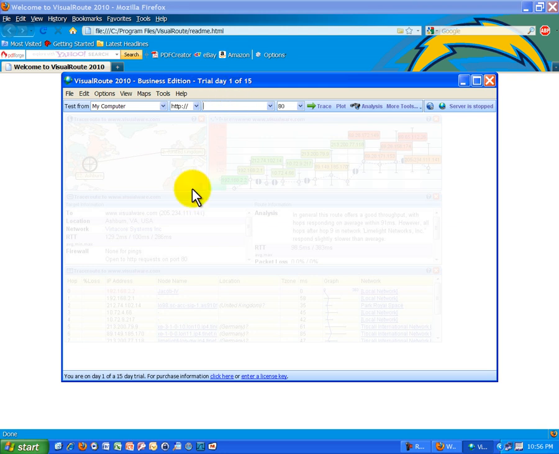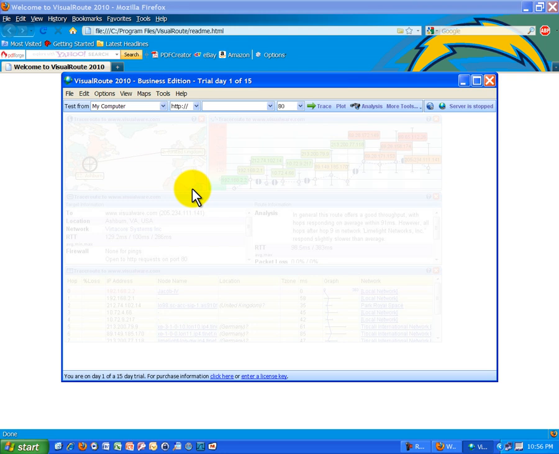So what I'd like you to do is put in some various website addresses to play around and see what you can figure out. What you'll notice is the farther you go away from where you are, the more latency or delay there is on the network. I live in the San Francisco Bay Area. I'm really just about 40 miles from the heart of Silicon Valley, where Google, YouTube, all these various high-tech companies reside, Apple Computer and so on. So when I go to those sites, for example, you're going to see the latency or delay is very short.